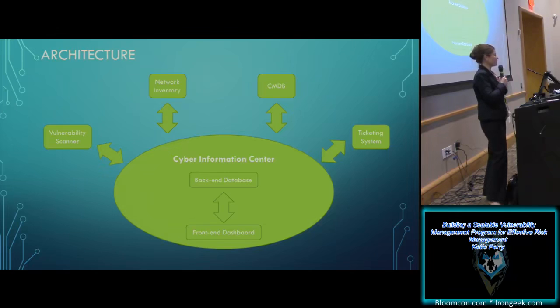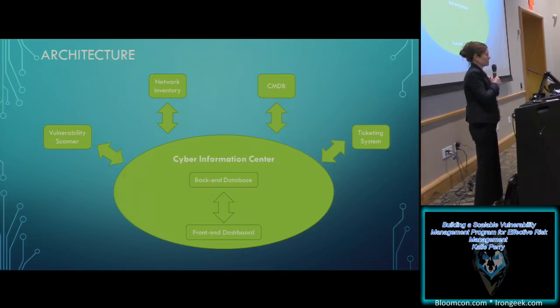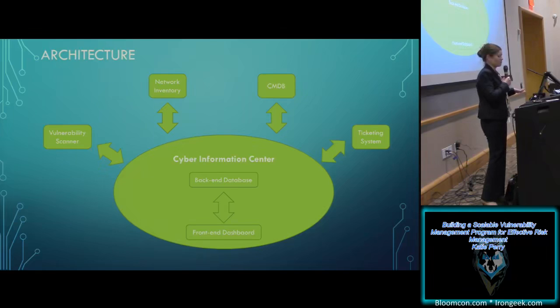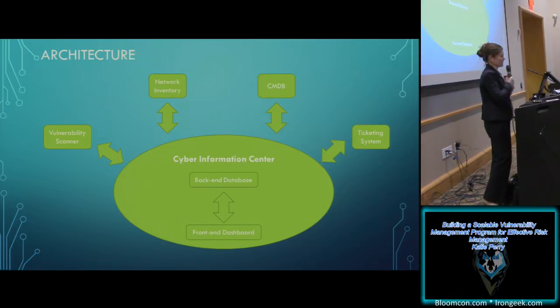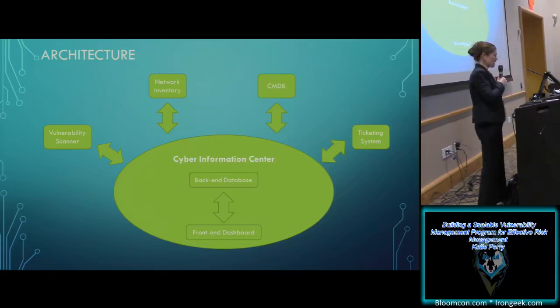So, the architecture on a high level. The reason I'm keeping this high level is that there are a number of ways you can implement this. You could build your own back-end database yourself and use some kind of front-end solution like Tableau, and there are any number of solutions. Or there are some solutions where this is all bundled together, like RSA Archer's product. You need to determine what's best for your organization. There are a lot of considerations in deciding how to architect this, and there are pros and cons to those solutions. So I'm trying to paint the picture on a high level of where you want to go, and then for your individual organization, you figure out exactly what's the best way to architect this.